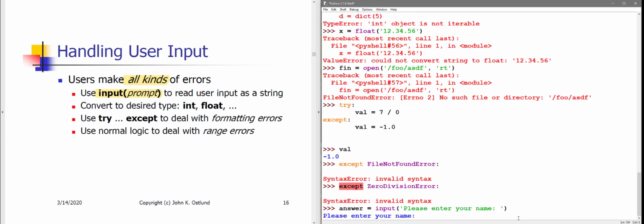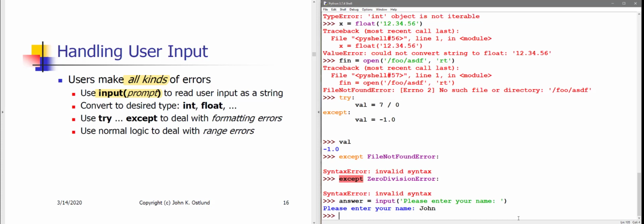Okay, so input has been called. Input has displayed the prompt. Please enter your name. I'm going to say John. When I hit the enter key, input will read JOHN and enter, and it will put JOHN, the string JOHN, into that variable answer.